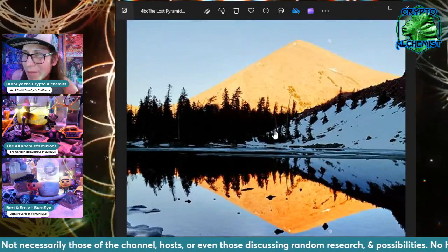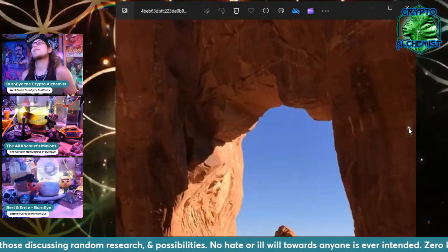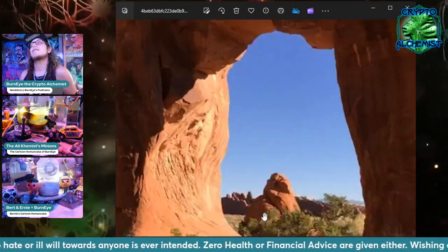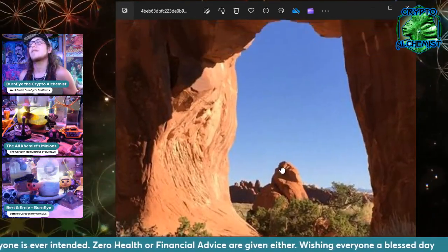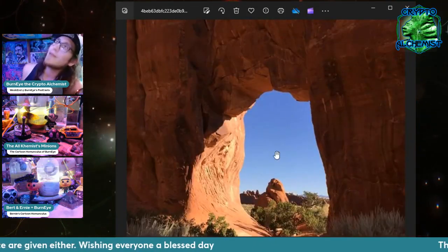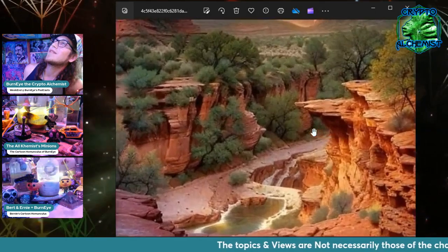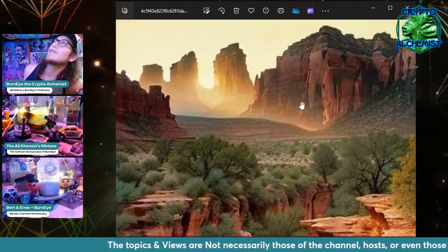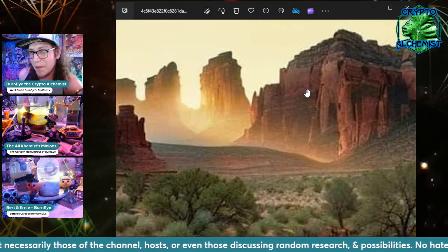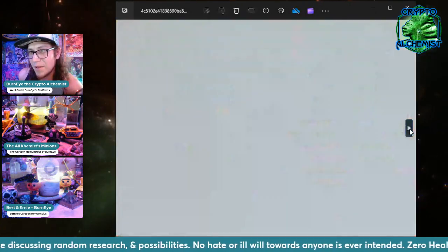Here we have, I believe, a mountain pyramid in Wyoming. Could be wrong. Pretty sure it's Wyoming. Another of these perfect arches. Is that a perfect alignment of... And the other word I was looking for, geopolymer. Is this potential red geopolymer sandstone? Was all of this macro-made geopolymer by some ancient superior builder civilization? Potentially. Very, very potential.